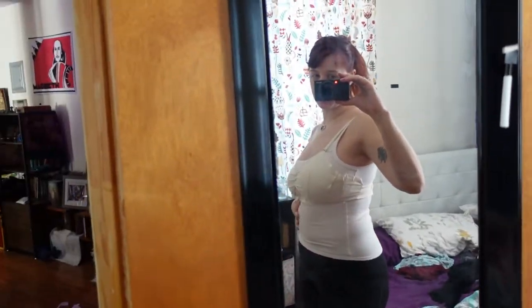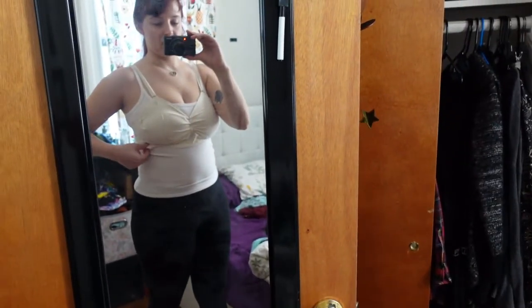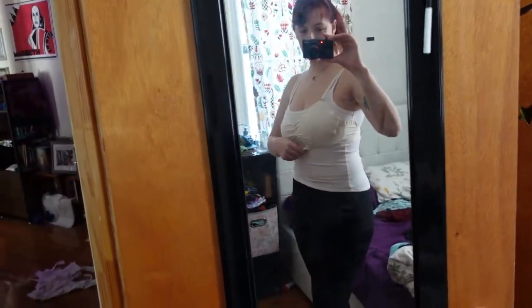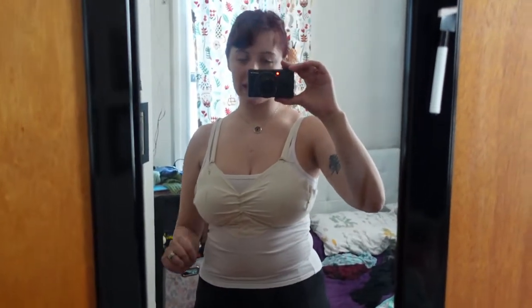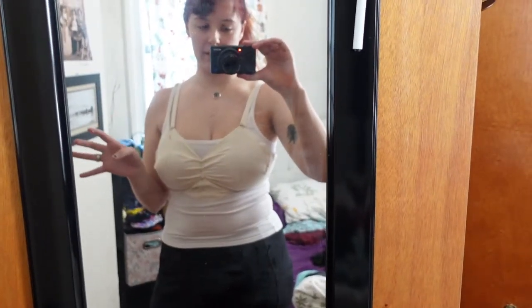I'm just not super impressed with its support capabilities. I am vehemently opposed to underwire, so I know I'm not going to add any of that. And maybe it's just that it's been a really long time since I made anything without boning in it, but man, I'm just not really feeling it yet, so let's make the whole thing and see what happens from there.